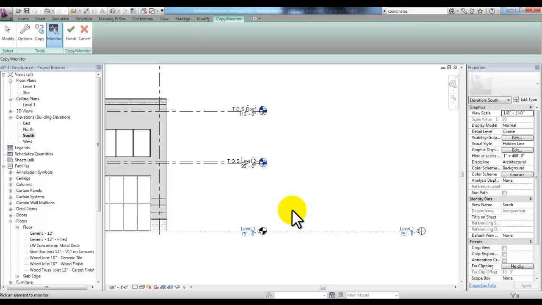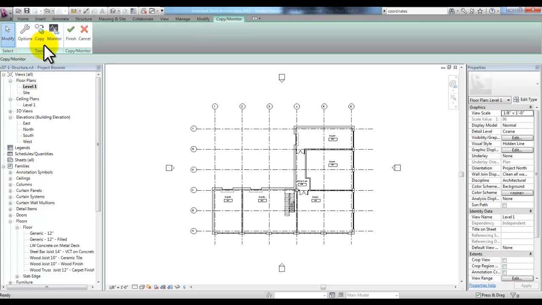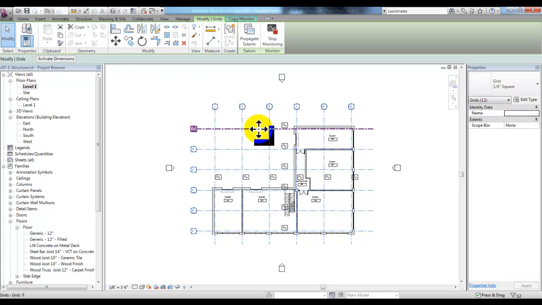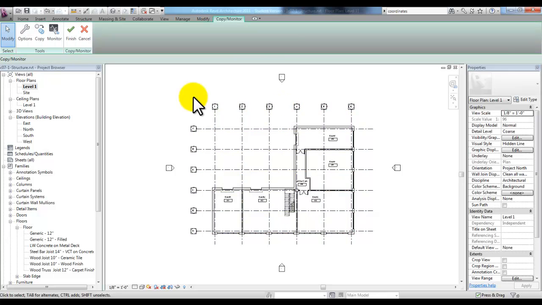We're going to bypass numbers 11 and 12 and go to number 13. Activate the Level 1 floor plan and pick Copy and put a check mark in front of Multiple. Select all of the visible grids. Hold your Control key down to select them in both directions. Select the Finish button next to Multiple in the options bar, not the green check mark. And notice that all of the grids have a small symbol that illustrates the monitoring between the host file and the linked file. Clicking in the project file, we can then pick Finish.